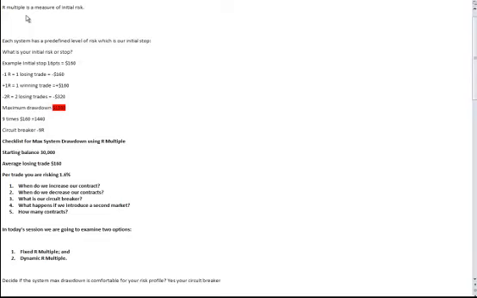With this example, I've got some details of a crude system. It's got an initial stop of 16 points. It means that when we first take the trade, we're prepared to risk $160. The way we would represent that as an R multiple would be -1R, because when you talk about R, you can have positive and negative. Positive 1R means that you've made $160, and negative 1R means that you've been stopped out and you've risked $160, or you've had your maximum loss taken. Is everybody fairly clear that R is equal to risk, but it also represents the reward on the trade as well?